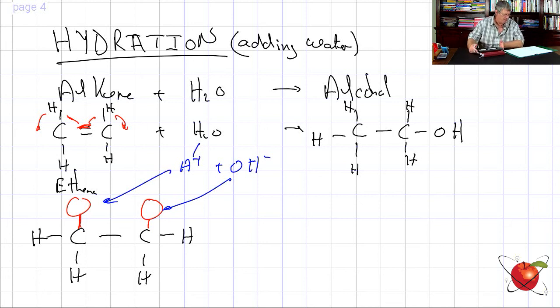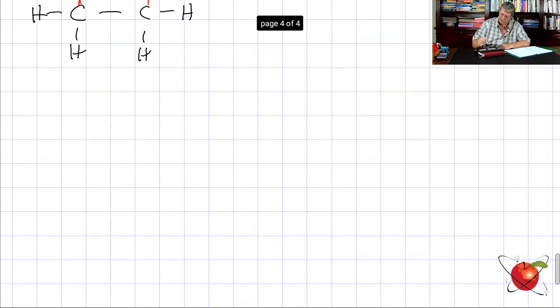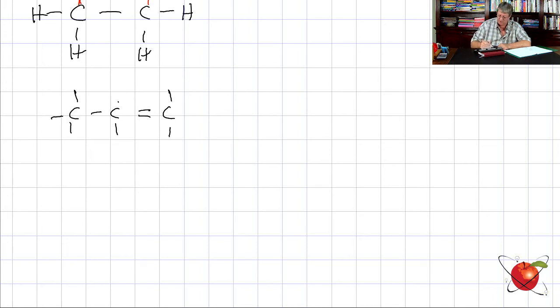Now, once again, where do they go? We're now going to take a slightly bigger one and hydrate that. Let's take here 1, 2, 3, 1, 2, 3. Let's take this one, like that. That's a 2. So that's got those 2 there. 1, 2, 3, 4. Now we can put our H's in.